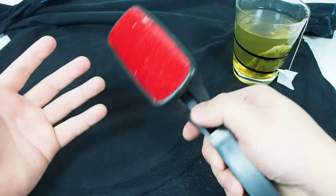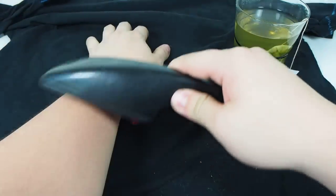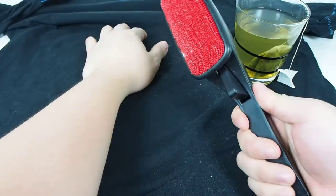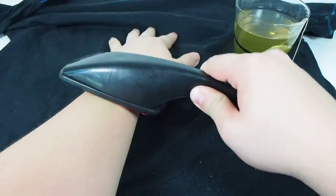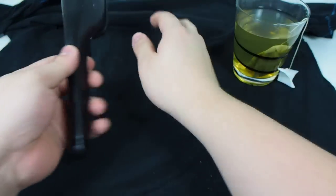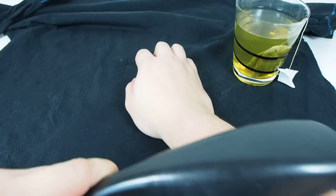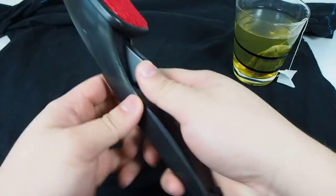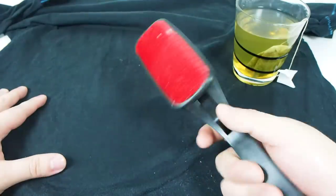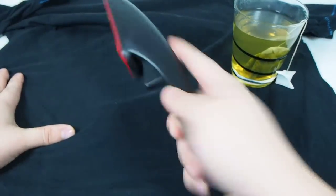So what is this flip function for? Right now the lint is here so we know the bristles are pointing in this direction, meaning you want to scrub it down. Let's say you're removing the lint on the sleeve of the shirt you're wearing — you brush it down this way. But to make the movement natural and smooth when you move to the other sleeve, rather than brushing up you can flip it so the bristles remain in the same direction. So you just flip it and remove the lint this way.